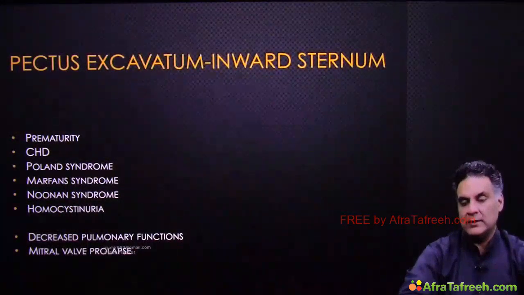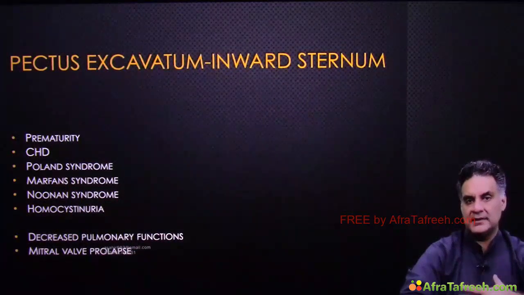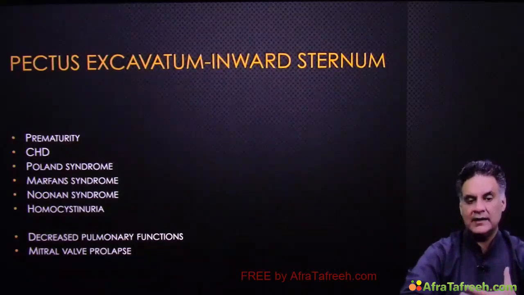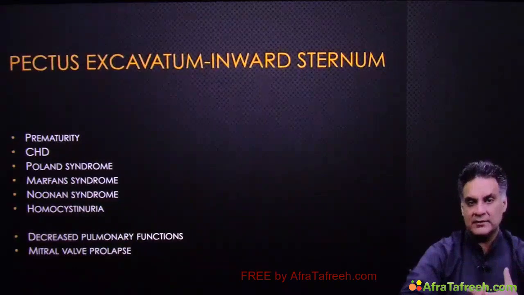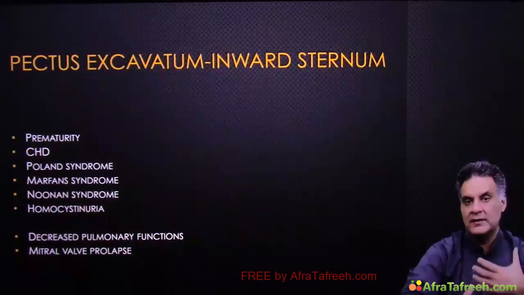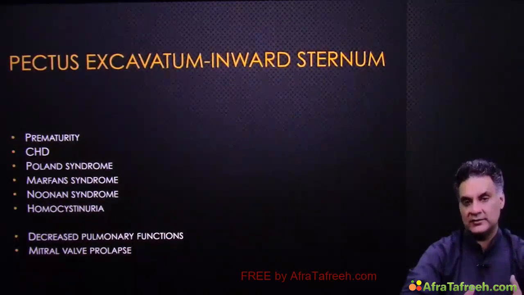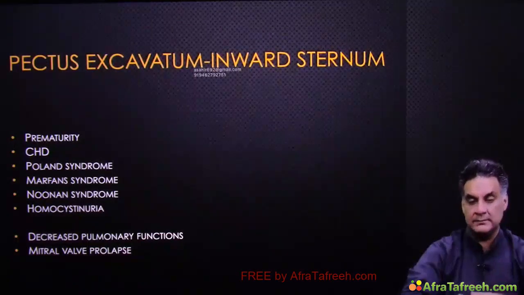Many times they talk about pectus excavatum, where the sternum is inside. That is seen in premature children, heart defects or some syndromes like Poland syndrome, Marfan syndrome, Noonan syndrome and homocystinuria. Because of the inward sternum, the functions of the lung are decreased and there can be a history of mitral valve disorders. Pectus excavatum, or inward sternum.